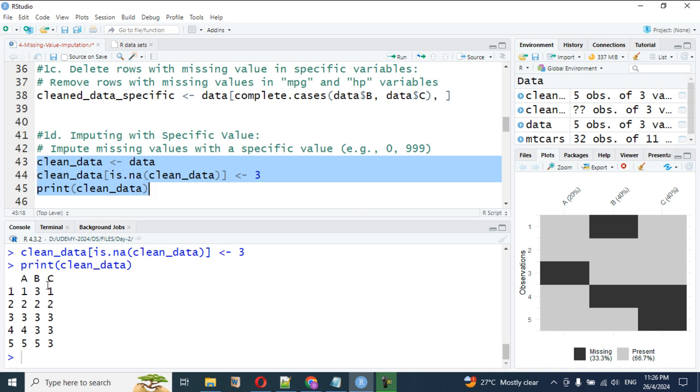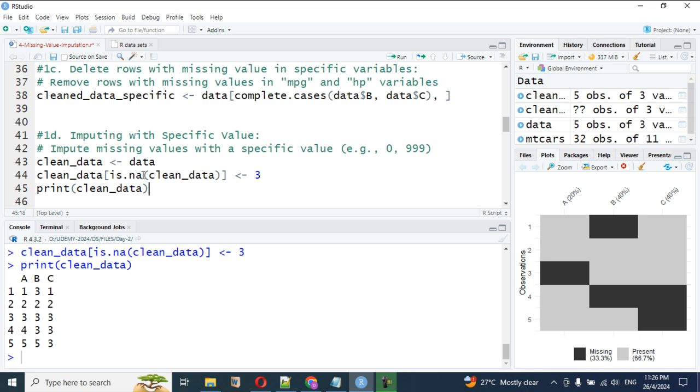You can see now everywhere we have NA has been replaced with 3. I say 3, 3, 3, 3, 3. So if you want to replace some columns, you can do it column wise. Okay, column wise. So you may not need to do the same thing. Maybe for this particular one, I want to put 3. This one I want to put 4. So I want to put 2. Can do it column wise.